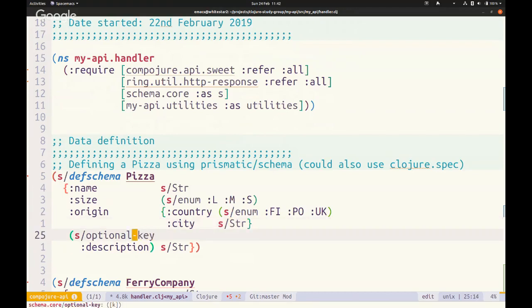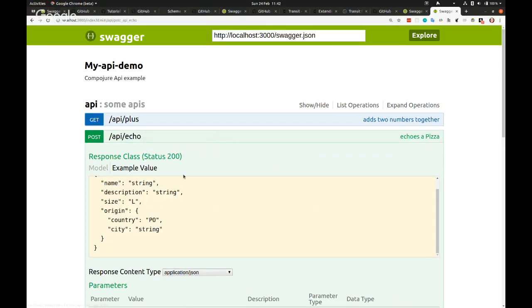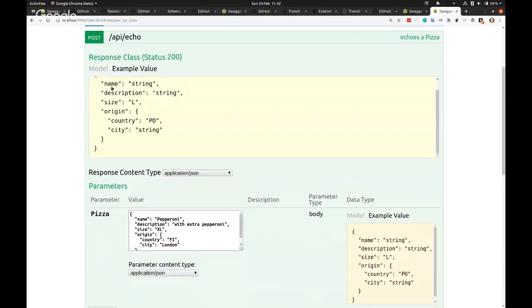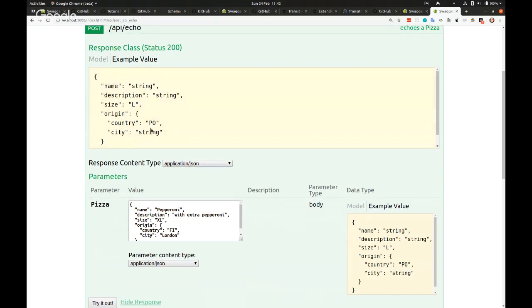And then we could also have optional keys as well. So these can be in, but don't have to be in the pizza. So we've got a description here, and this is just going to be a schema string as well. But look back at our Swagger, we can see that that's what's defined here already. So this is what it's going to look like. So we've got name, string, description, string, size, blah blah blah. So it's just an example, but it shows you the options there. So we can now use UK as well in that one.